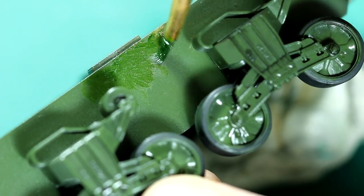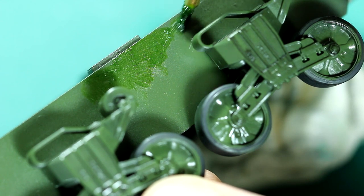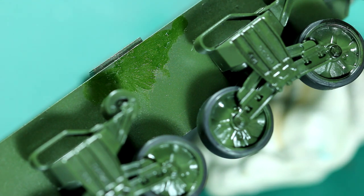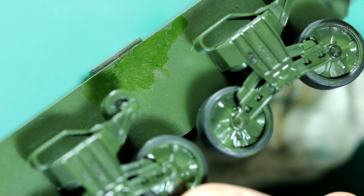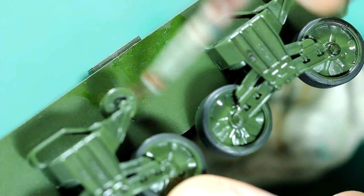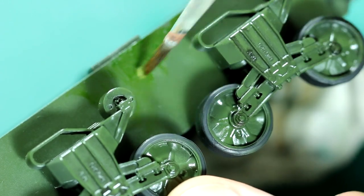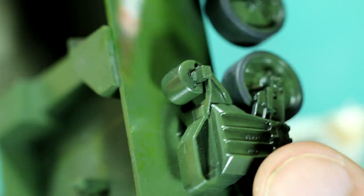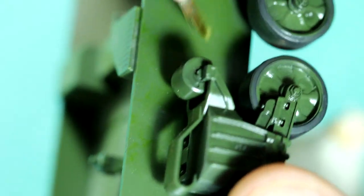And then with a dry brush, with no thinner, I'm just slowly trying to work this into the rest of the paintwork, just trying to blend it, to get a smooth, quite subtle transition. This can be really frightening to do at first because it looks like you're really messing up your model, but it does blend in well and it does dry looking much more subtle than it does at the moment.